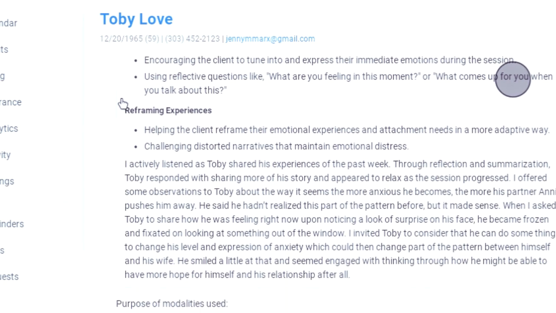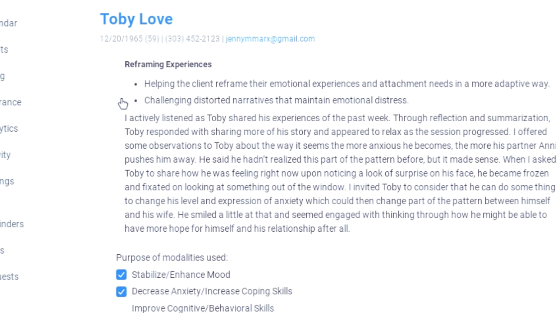So for my example, I said, I actively listened as Toby shared his experiences of the past week through reflection and summarization. Toby responded with sharing more of his story and appeared to relax as the session progressed. So that's trying to address that intervention of establishing emotional safety. I offered some observations to Toby about the way it seems the more anxious he becomes, the more his partner Annie pushes him away. So that's noting some of the patterns. And he said he hadn't realized this part of the pattern before, but it made sense. So that's his response to the intervention.